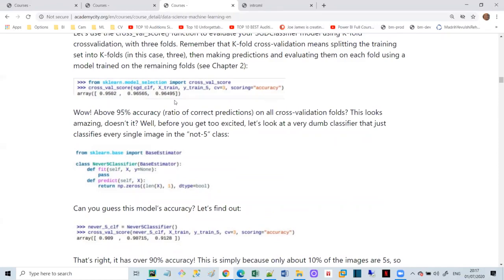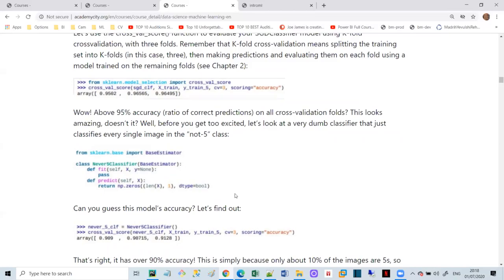So you know what my prediction will always be? It is not 5. If I am a stupid algorithm, as I would call it, although I think they called it here the naive or never-5 classifier. It really is a way to build your own classifier, but I call it a stupid classifier. Why? It says I'm always going to predict it is not 5. How many times am I going to be right? 90% of the time, because 90% of the data are not 5. Everybody got it?